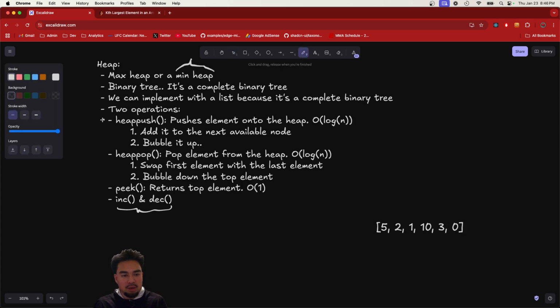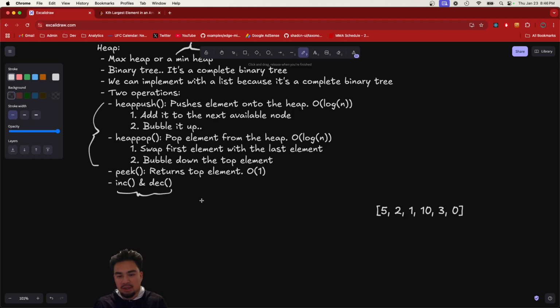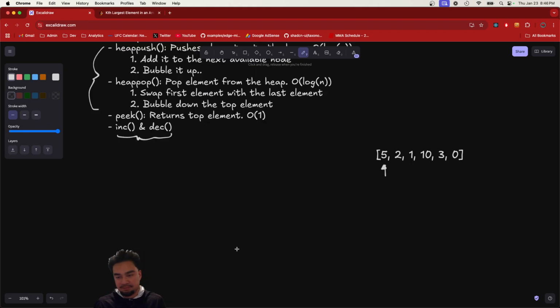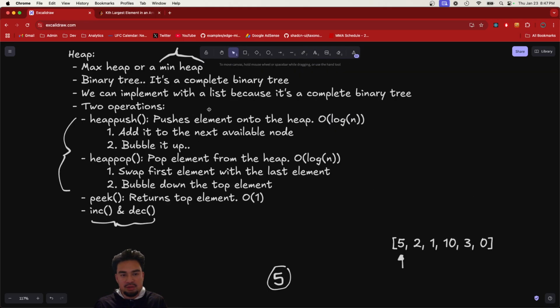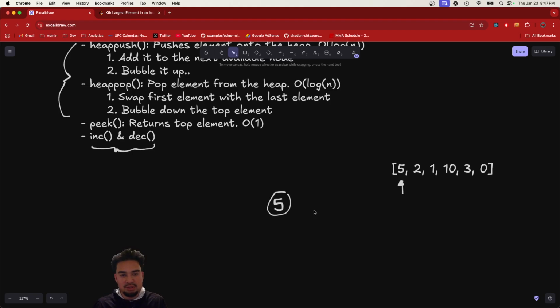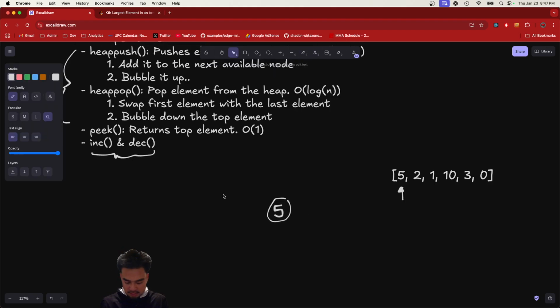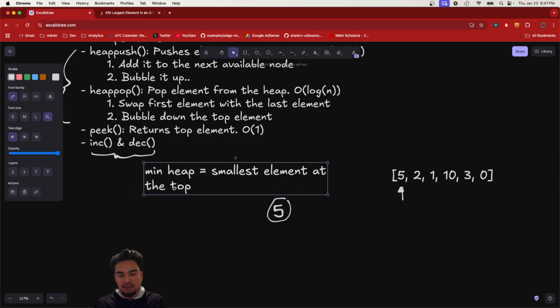These are the key operations: heap push and heap pop. So let's work from left to right, inserting these into the heap, and see how the tree builds out. I think that will help people see it better. So we start with the 5, we push that on, right? The heap's just starting, and as I mentioned, we're doing a min heap, so the smallest element should bubble up to the top. I'll just write that. Min heap, smallest element at the top, and we're gonna visualize it like a binary tree first.